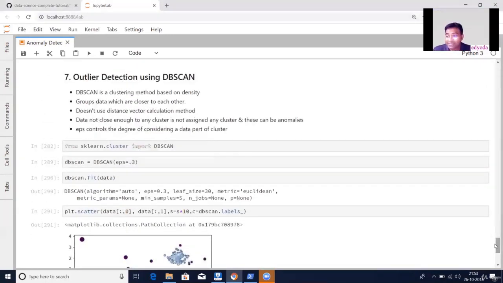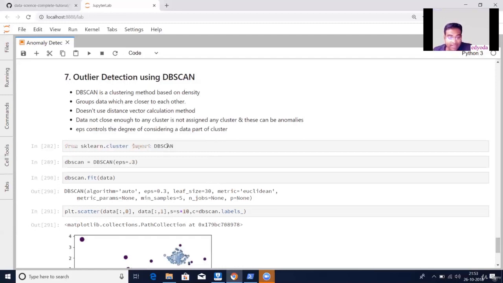Outlier detection using DBSCAN. This is a clustering method. We have seen it in the clustering module as well, but let's see how to make use of DBSCAN for outlier detection. All that this clustering method does, given a point, is try to find the nearest dense cluster and go to it. Even after a process like this, if there are some points which do not get assigned to any cluster, you can conclude they are outliers.